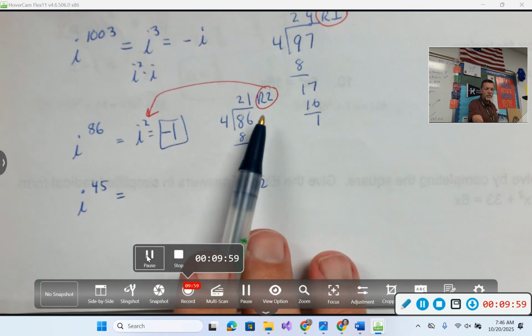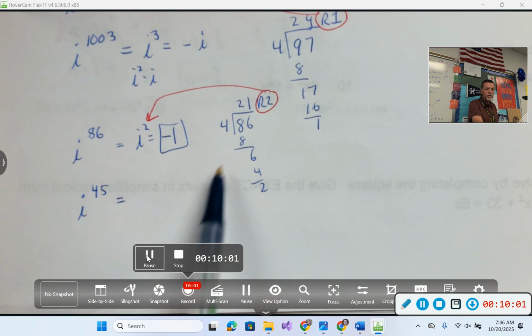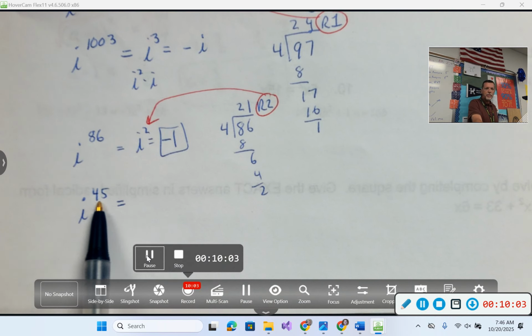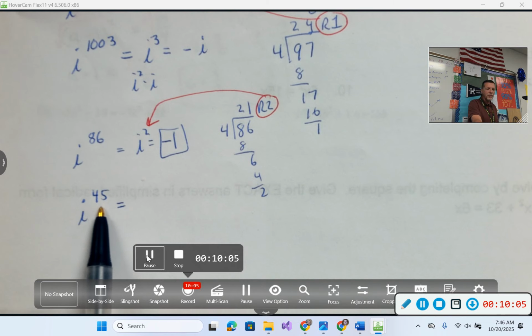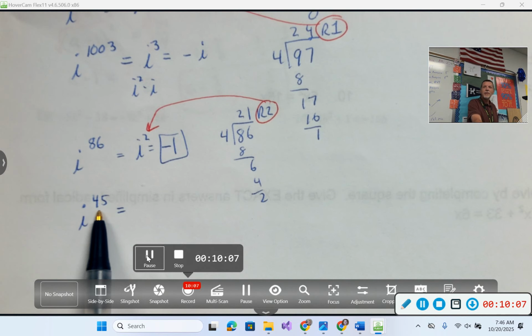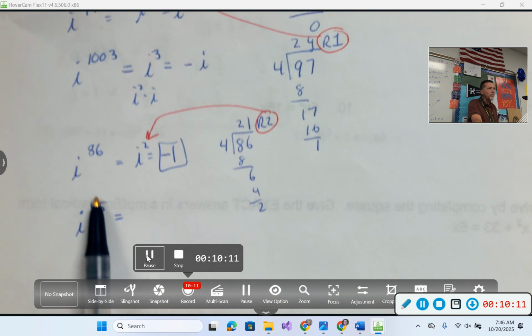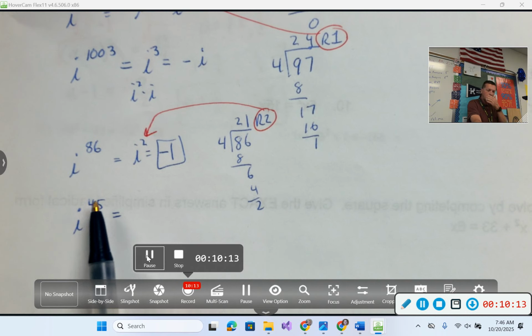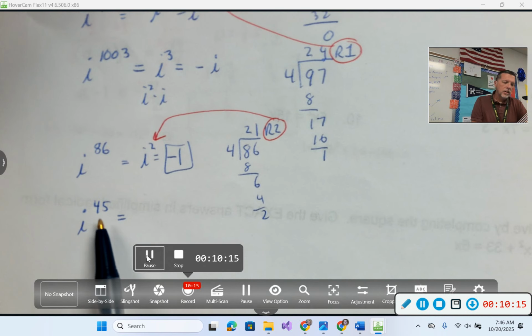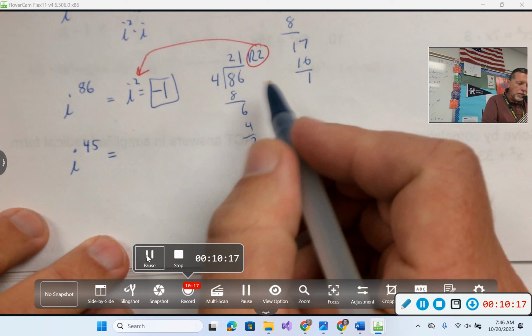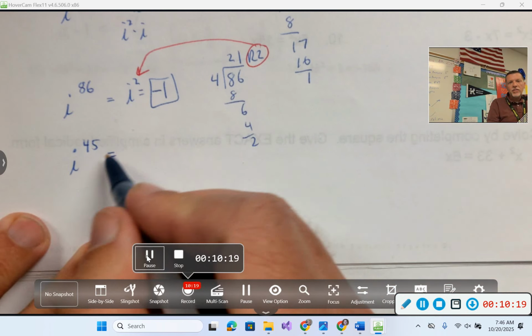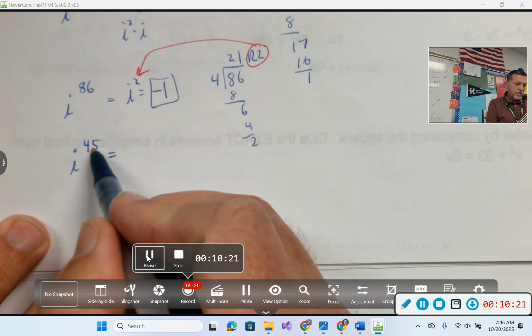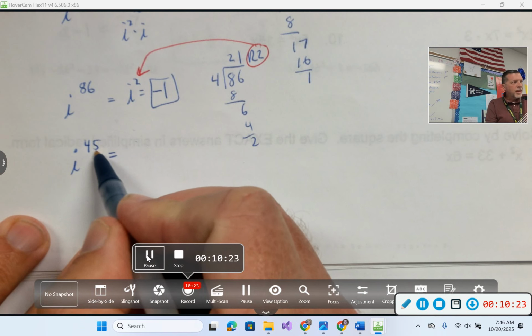Now, again, you can sometimes do this without going through this. Like, what's 45 divided by 4? What's the remainder? How many extras are there? Yeah, there's just one. 44 would be an even multiple of 4. So some of you will start to skip over the division step and just know that, well, that remainder would be 1. If I did 45 divided by 4, I'd have 1 left over.